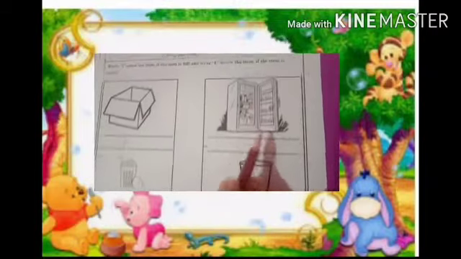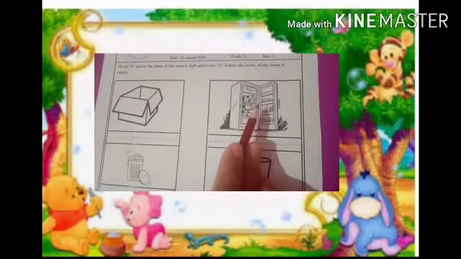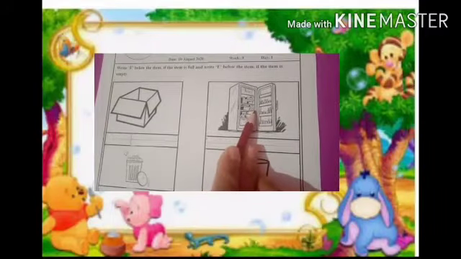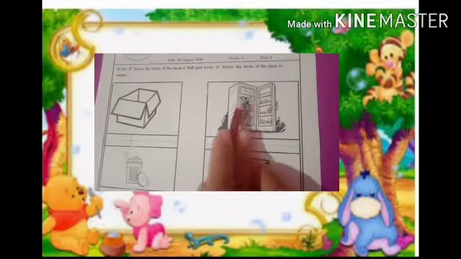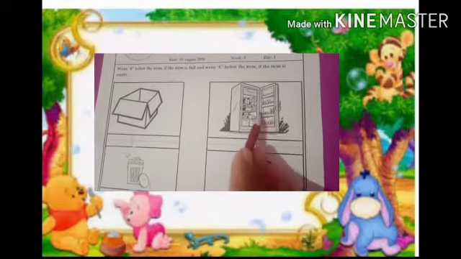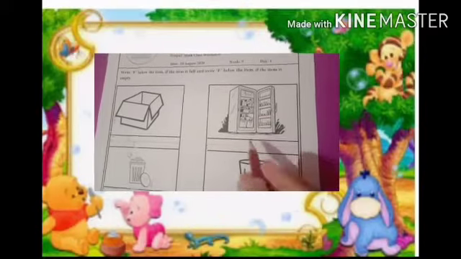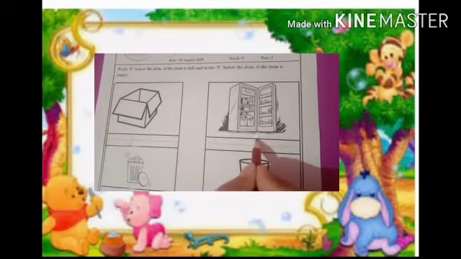What are you going to write below this? First tell me, what is this? This is a fridge. Very good. Come on, see. Is it full or empty? Yes, this is full. So we are going to write F here. Sleeping line, standing line, and a sleeping line. Full. F. Yay, very good.